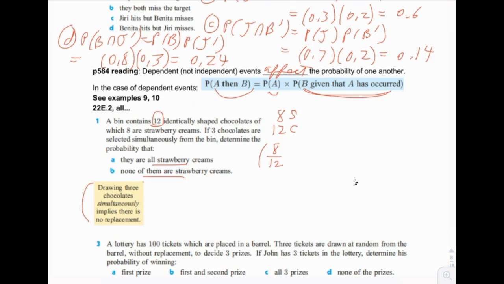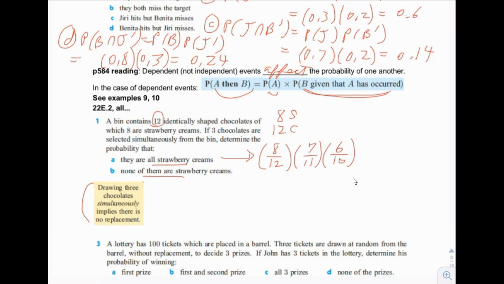The first probability is going to be 8 over 12 because you had 8 strawberries taken out of 12. The next one you took out is going to be a 7 out of 11 chance. And then last of all, it's going to be a 6 out of a 10 chance. Every time there's 1 less in the denominator, and there's 1 less strawberry cream because every time you're selecting the strawberry cream. So that's for A, and let's multiply that out into a decimal.